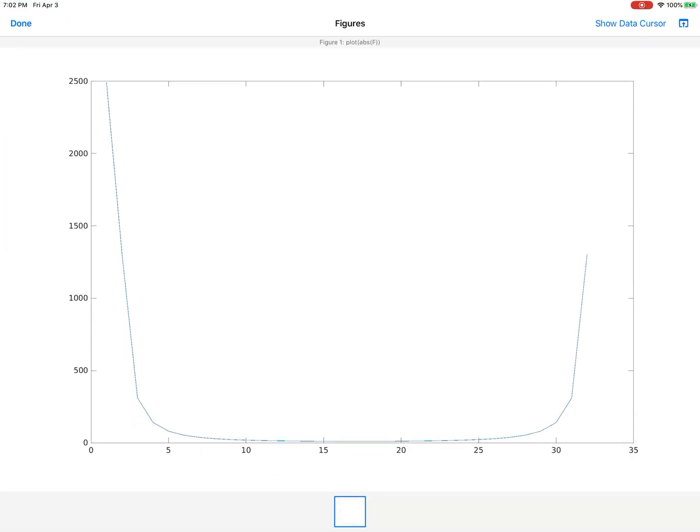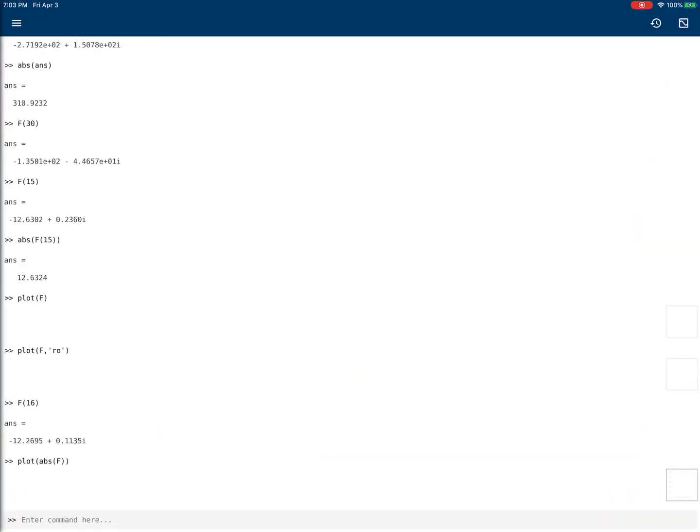So actually, I could plot the absolute value of f, and notice exactly how that happens. Have a look at the frequencies in the middle there. Those get much smaller, right? They contribute much less to the signal. So you can filter your signal by getting rid of those higher frequencies and leaving a whole bunch of other frequencies when you reconstruct the signal. So you won't necessarily get a faithful representation, but it is going to get you most of the original signal. And this is how a lot of compression algorithms work these days. You use a low pass filter to get all the low frequency signal information, and then you just kill off all the high frequency information, and this retrieves most of the original signal.